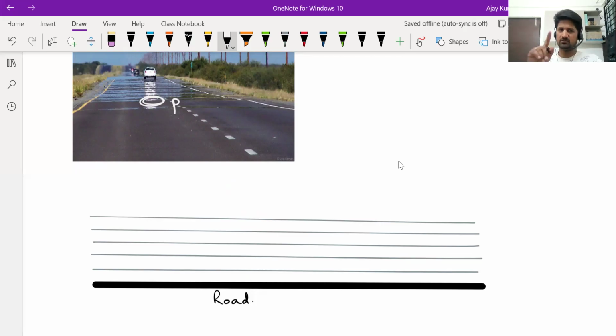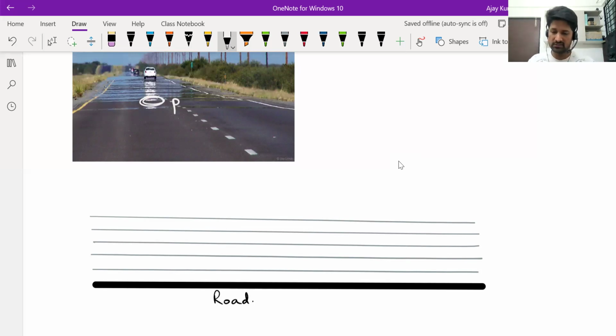But actually, where is the light coming from? Light is coming from the car. We are able to see the car. Okay, light is entering into our eye directly from the car, but there is some more light entering this way. Light is undergoing reflection. From the car, it is falling on the road and bouncing back into our eye. Okay, that is what it appears like. The road appears like a mirror, but the road is not actually a reflecting surface. It's a very rough surface, in fact.